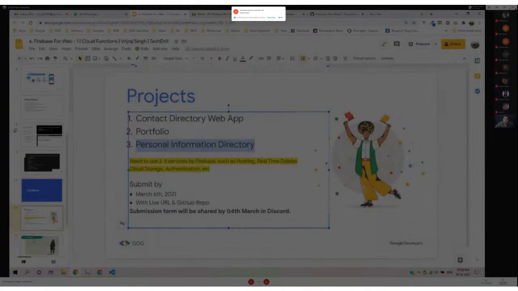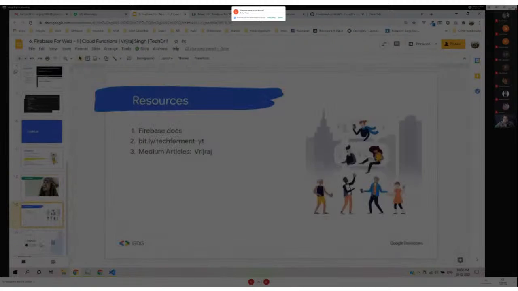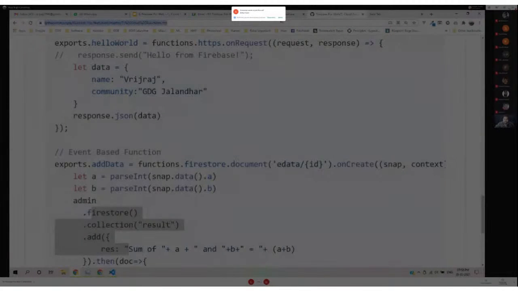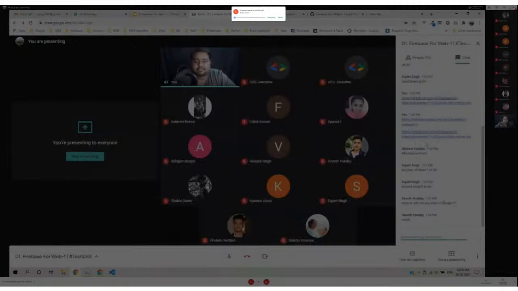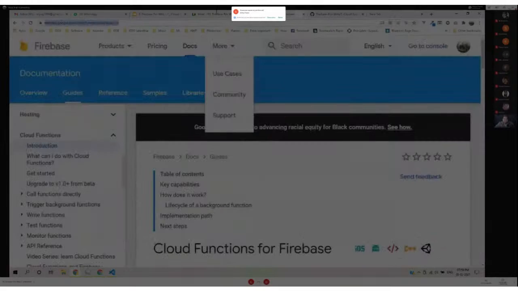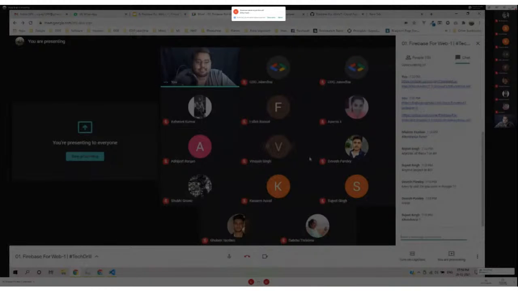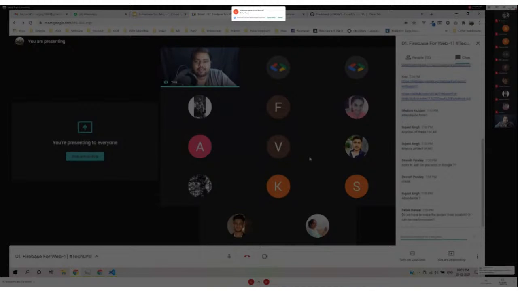Okay, thank you so much once again for joining us. I have shared the resources in the live chat. Go to the Firebase documentation, inside Cloud Functions, and you can check it. One thing: you need a premium account for GCP to access Cloud Functions. Tomorrow I'll talk about all of these services, and we will create a simple application based on them.